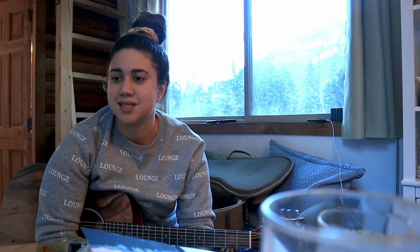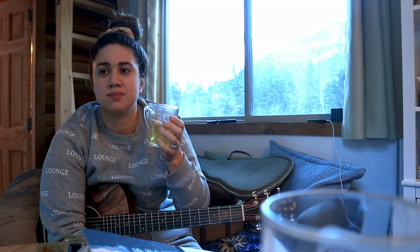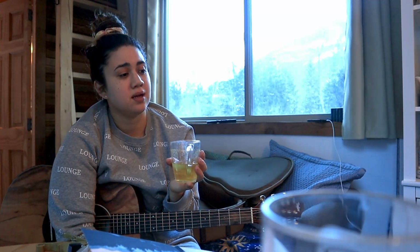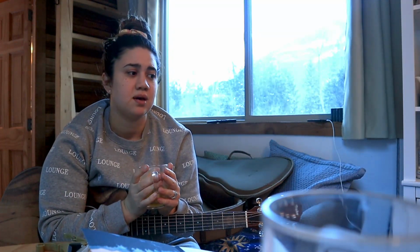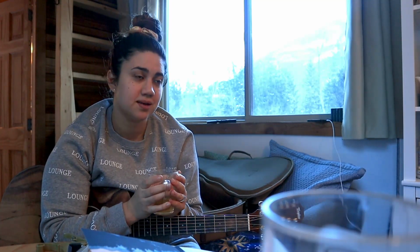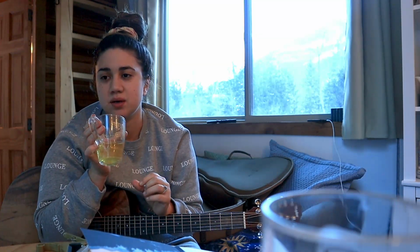To walk at night because I was sad and lonely, and I mean still a little bit sad and lonely, but again, going back to the familiar melancholy is sweet delight. There's a certain comfortability about being alone and just being able to face your demons and not run away from them or be scared of them. Just being able to not sit in your trauma, but to acknowledge your trauma and not be afraid of it anymore, I guess. So I kind of want to go back to that.